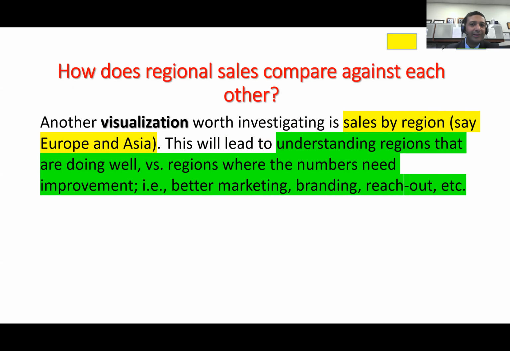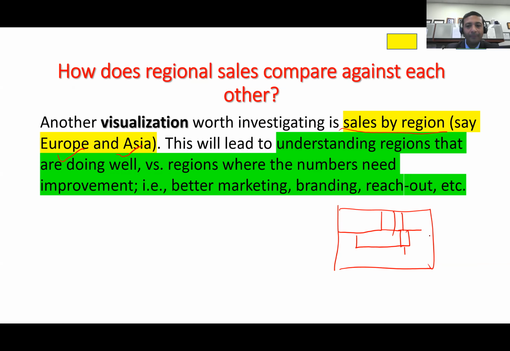How does regional sales compare against each other? Okay, so another visualization worth investigating is, let's say, sales by region. In this case, let's say we are talking about Europe and Asia. Okay, so what does this help? This visualization helps in understanding regions that are doing well versus regions where the numbers need improvement. Okay, so even within a certain region, if you look at the European sector, you can break this up into buckets depending on what those sales are.